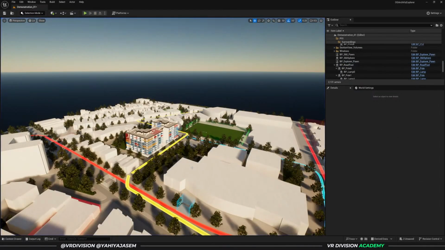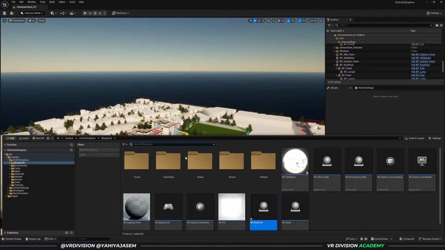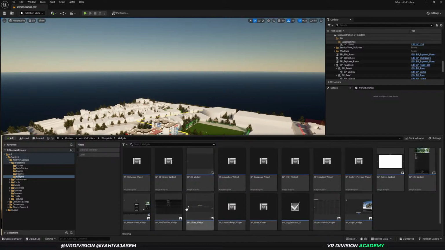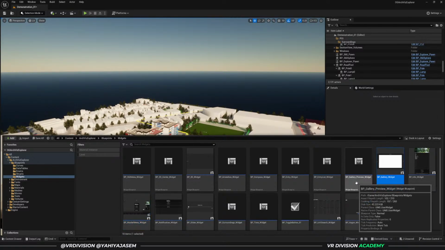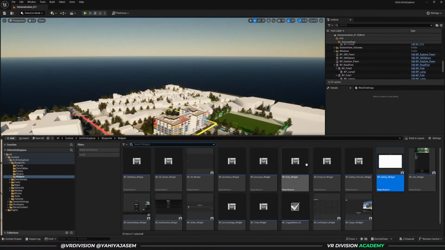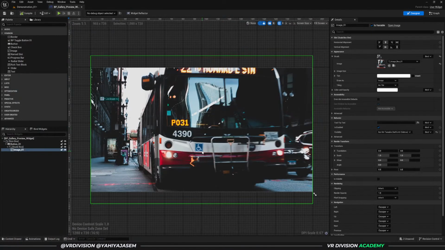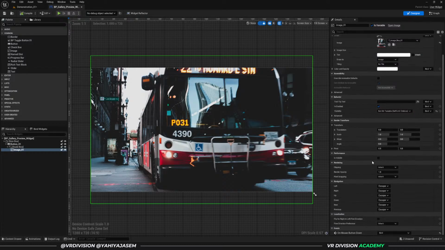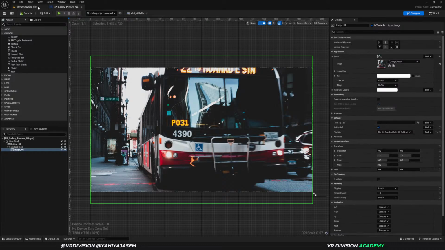Okay, let's investigate. If I don't know how to do it or where to get started from, we can see what we can do. So we go to blueprints, widgets, and the gallery is what we want to change, right? We have the master menu widget where the gallery can be seen from, and we also have the gallery widget and the gallery preview widget. So let's open this and see if there is anything we can change. Apparently not. That's okay. See the next one. This is a placeholder image, but nothing else. So that's okay. We keep searching.